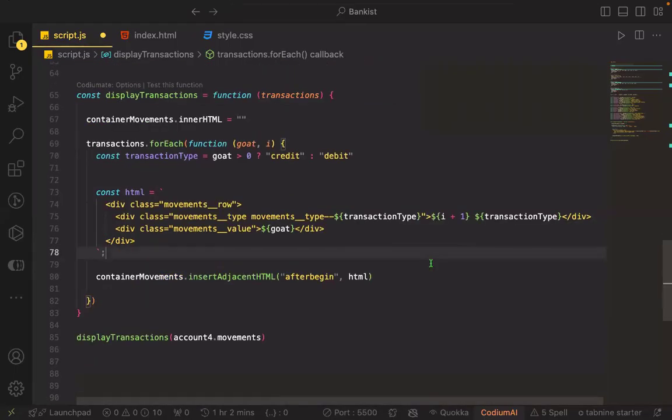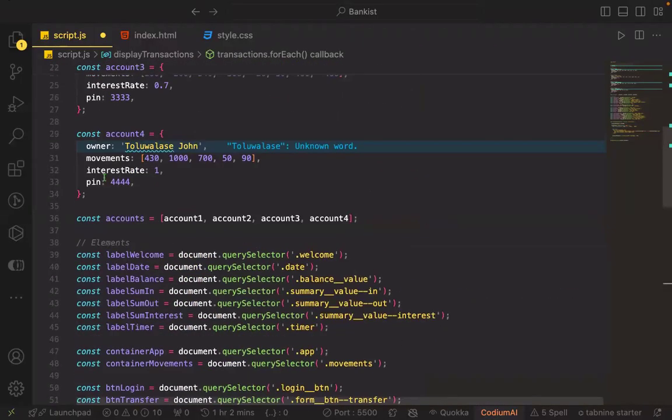So the next thing. Sorry, sir. Can you hear me, sir? Yeah, I can hear you. Sir, in that const display transaction function, that transaction in between the brackets after the function. This is, as I just said, a parameter actually. Transaction is a parameter. And which transaction are you targeting? You are targeting this array of objects.